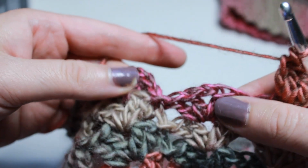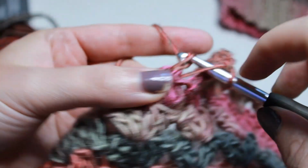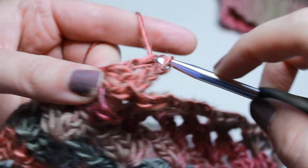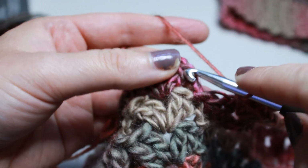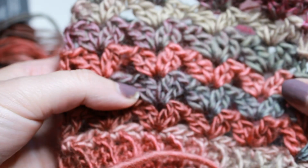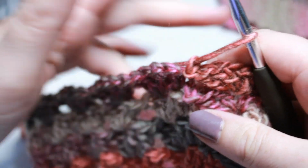Alright, I have one more shell to work, and then I'm back at the beginning. So I'm going to work that shell, 2 double crochet, chain 1, 2 double crochet. Alright, now I'm going to slip stitch into this stitch right here to join that round. I'm going to chain 1, and I've done 6 rows in total of this pattern, and I'm going to start to decrease now.